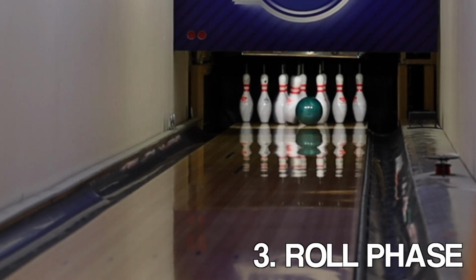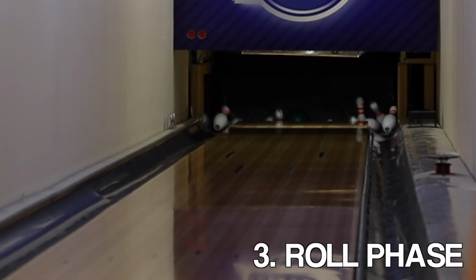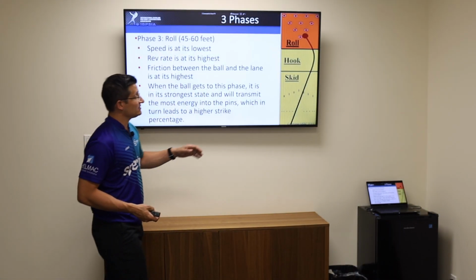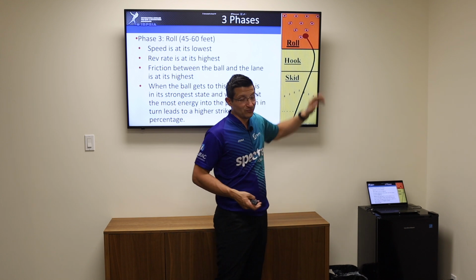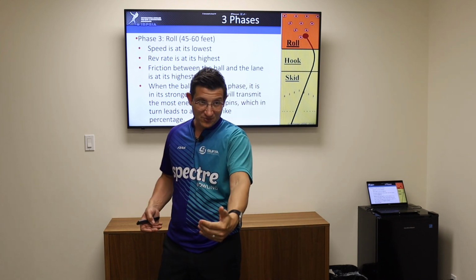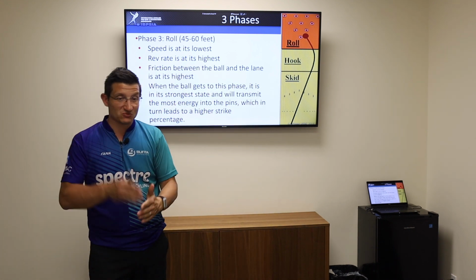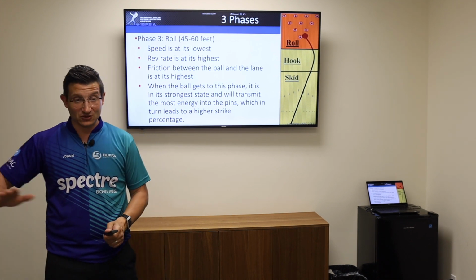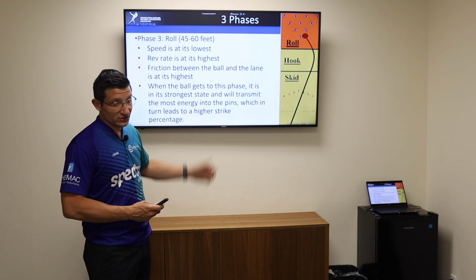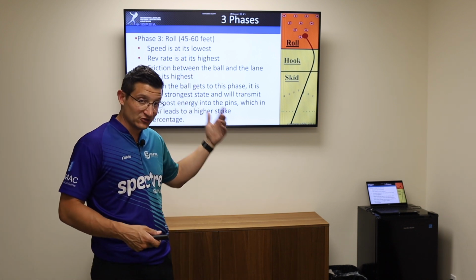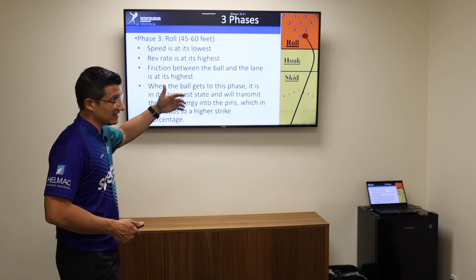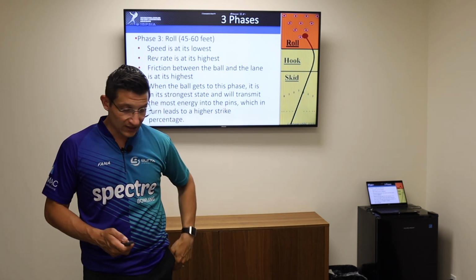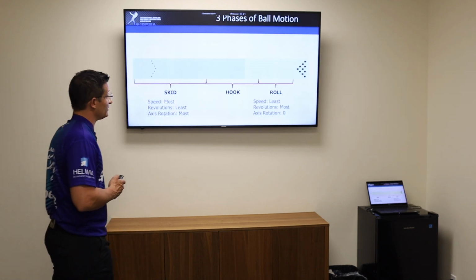So typically, if you're leaving corner pins or you're not getting the ball through the pins correctly, a good coaching tip that I could give everyone is not only just watch where the ball is at the pocket, but watch where it falls into the pit, okay? So you want to see the ball split the 8-9, okay? If you see the ball bounce off the head pin and go to the right, then basically that's a roll issue, okay? Either the ball is not getting into a roll soon enough, meaning that the hook phase is a little bit too late. So again, this is something to discuss with your coach if you want a little bit more with that.